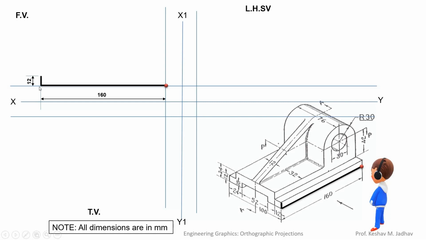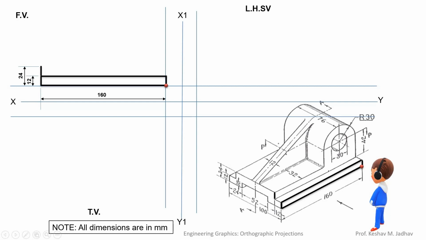Now draw a line for this edge. So from this point draw a parallel line of 160 mm. Again from this starting point we have to draw a vertical line for this edge. So from this point we can draw a vertical line of 12 mm height. Now we can draw a line for this edge. We are looking at the object from this direction. So this point will start from this, and its height is given on this side. So initially this height was 12. Further from this bottom, this upper corner is at 24. So from this point we can measure 24 mm distance and we can extend this line up to 24 mm.